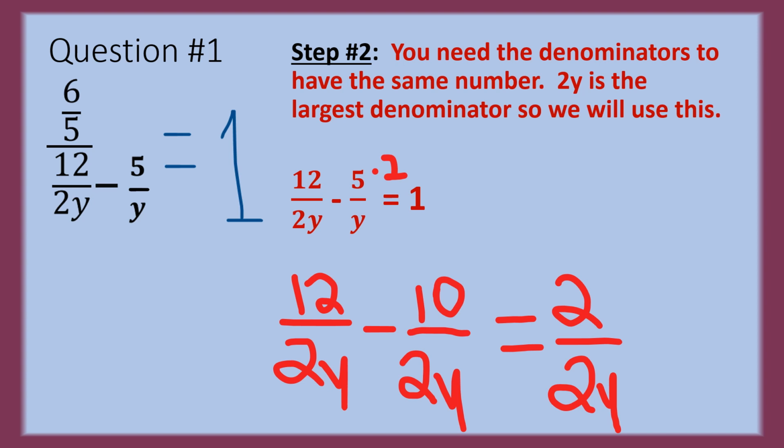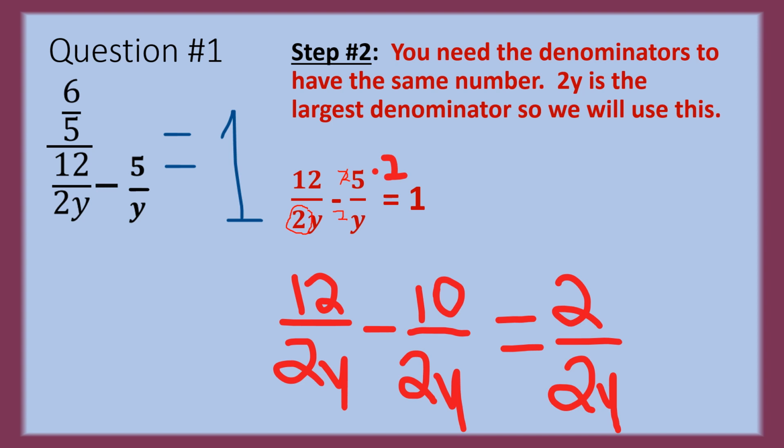That's the next step. So since 2y is the largest, you cannot just get rid of this 2 here unless you put it over here. Okay, you've got to do something. So when you do that, this is already done. 2y is your lowest common denominator. So you go 2 here, but check this here. You need to go 2 onto both sides. And I already have this 2. So I'm just going to scratch this out because this 2 is here.